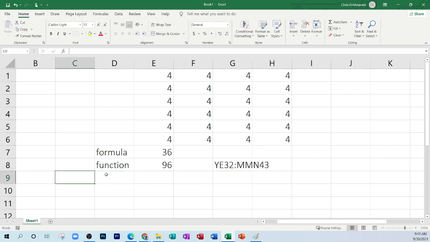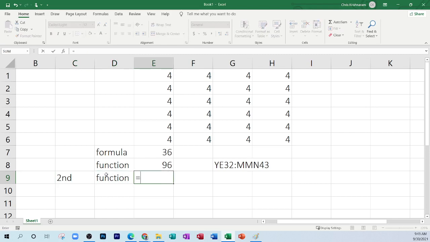So we're going to create another function, and in this function, compared to the one that we have above, we have equals sum, and in bracket we have the range E1 to H6. So in this function here, equals sum, open bracket.